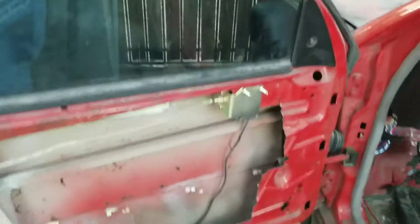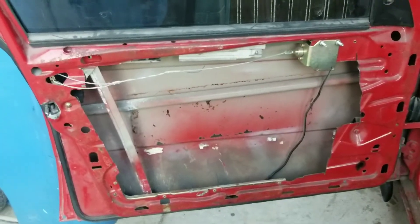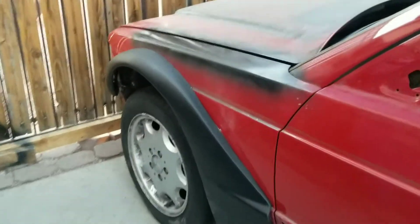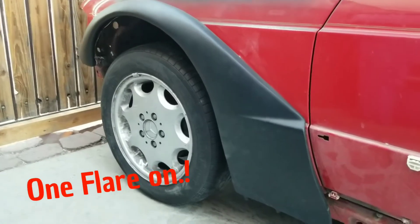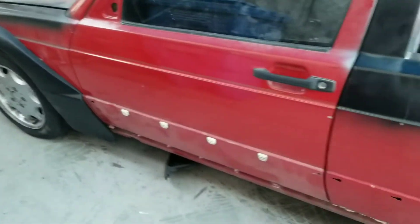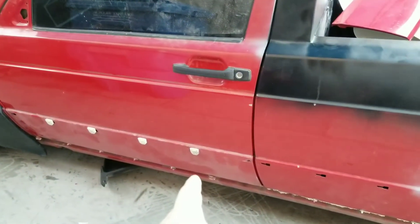Door update: he's not going to do the door popper idea — forget that. He's going to get two different doors with electric windows that go up and down, so we're not shaving the front door handles. Got the front panel on — it's not perfect, it's not done — and got the front fender flare on. He has door cards and side skirts too.